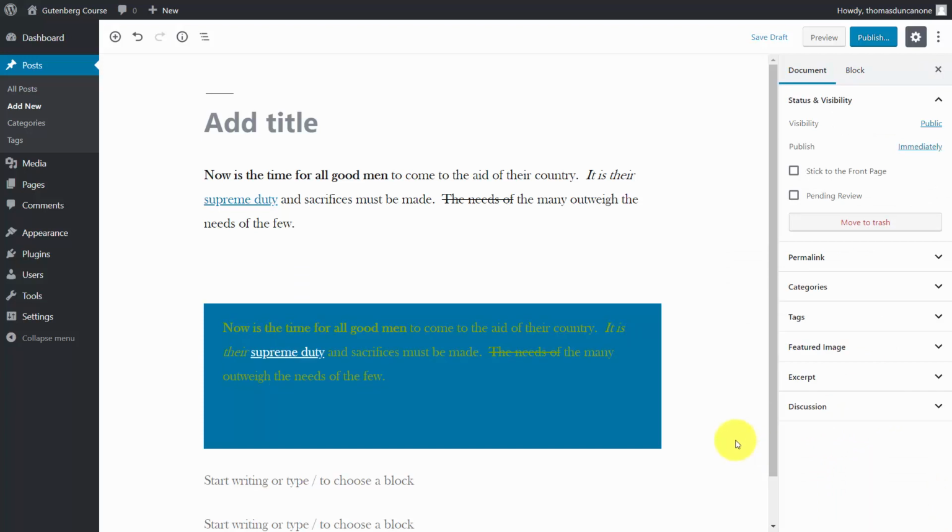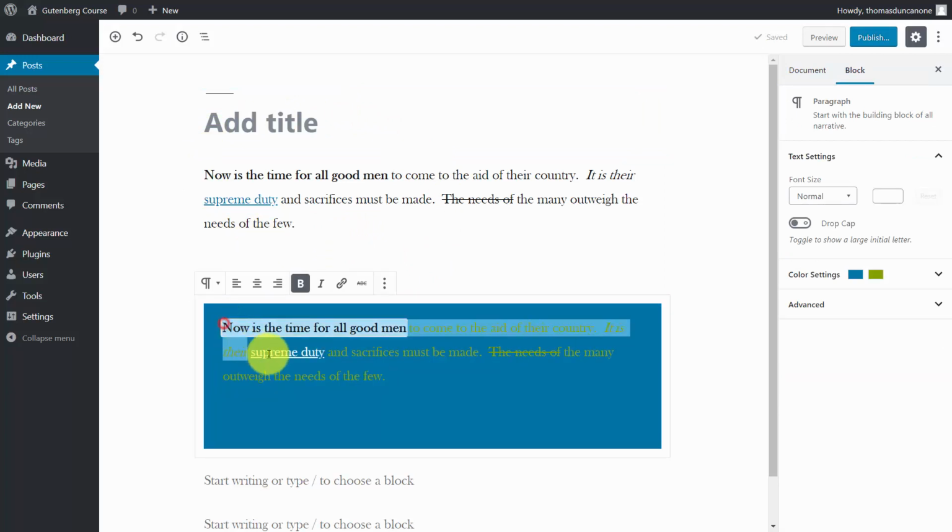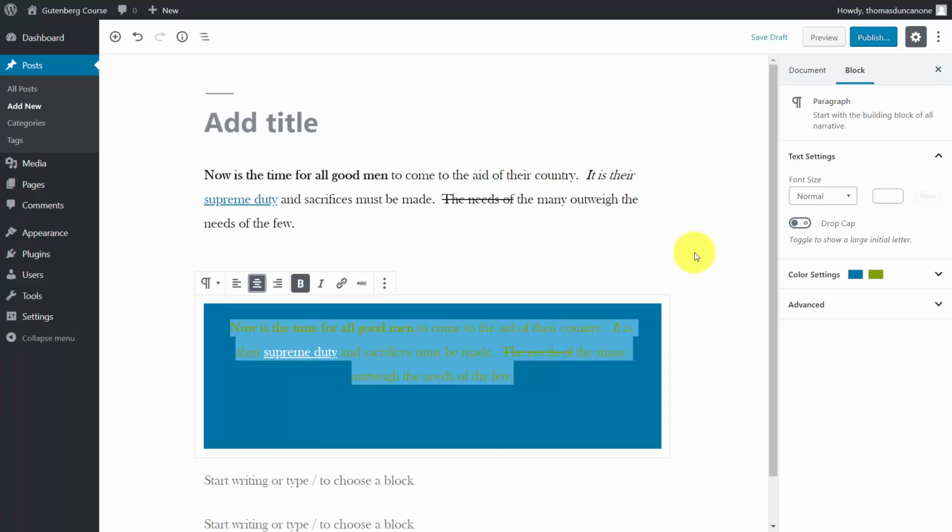So what the blocks allow us to do is create text in different ways in different parts of our WordPress site. We can also justify our text. We can change the font size.